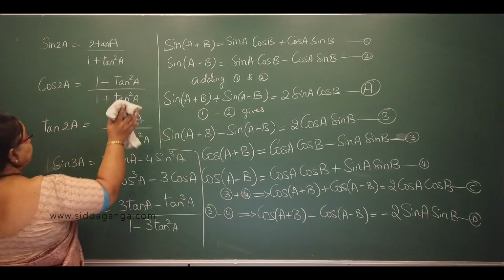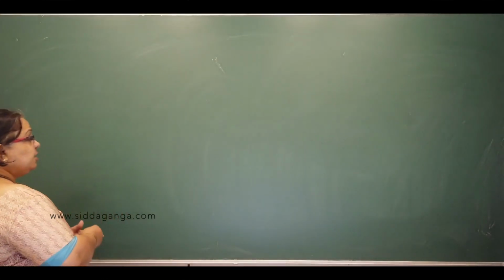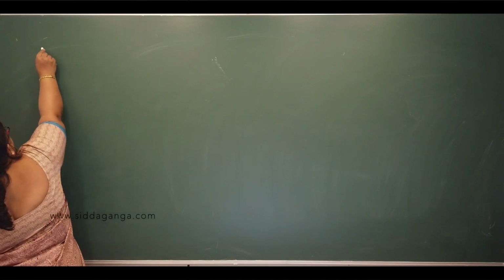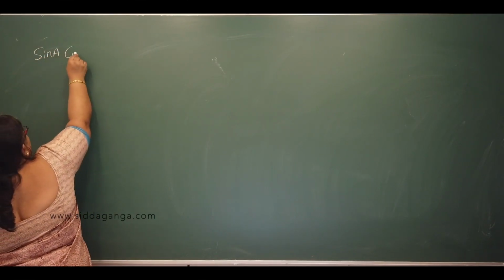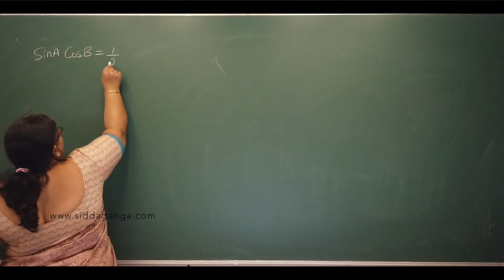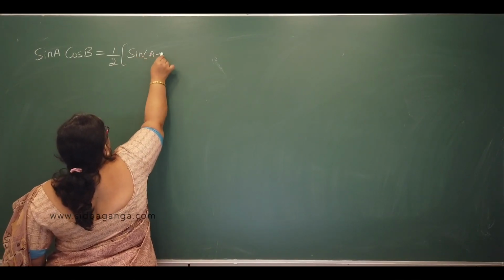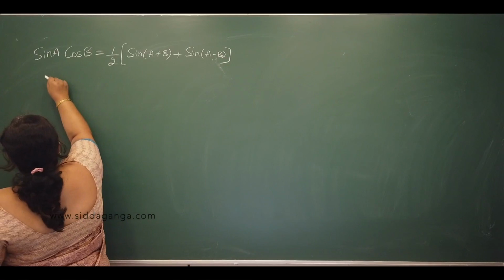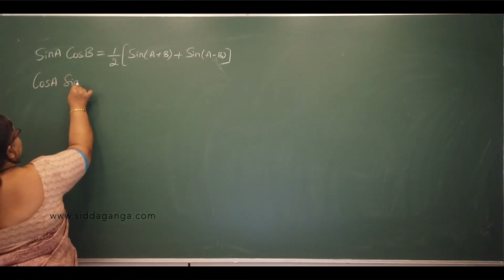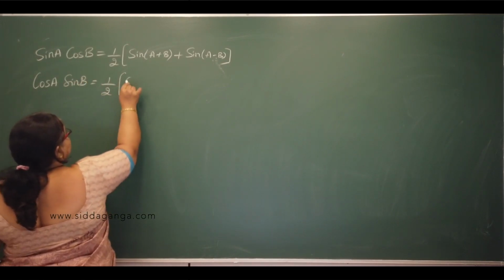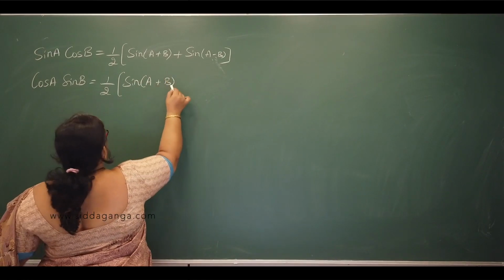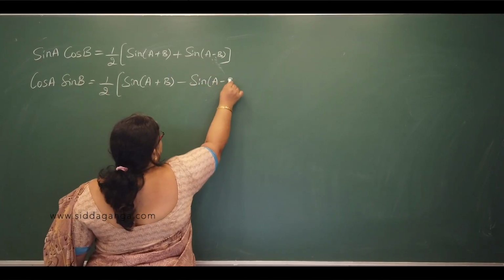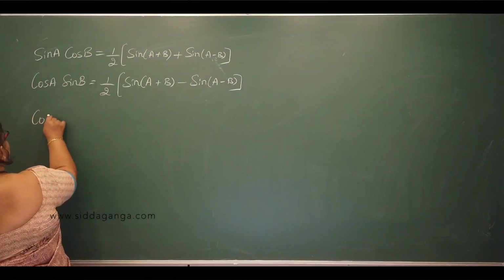So now we can write, you consider those 4 results, that is equation A, B, C and D, and hence we have sin A into cos B equal to half of sin of A plus B plus sin of A minus B. Next, cos A into sin B is equal to half of sin of A plus B, so when we subtract these two compound angle formulas, we get the second term factors, sin of A minus B.